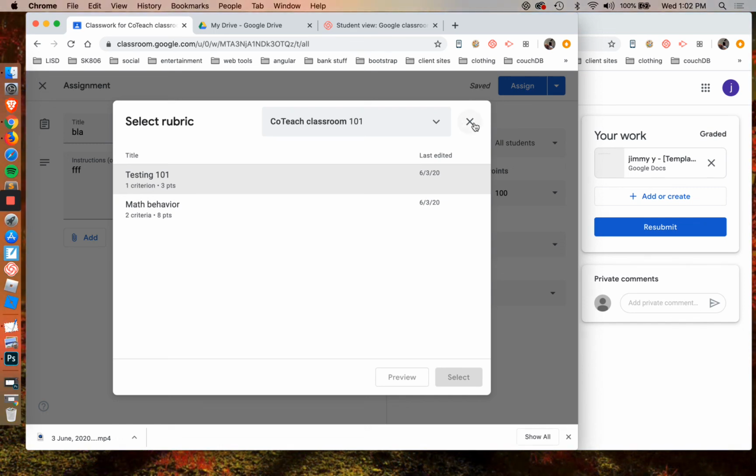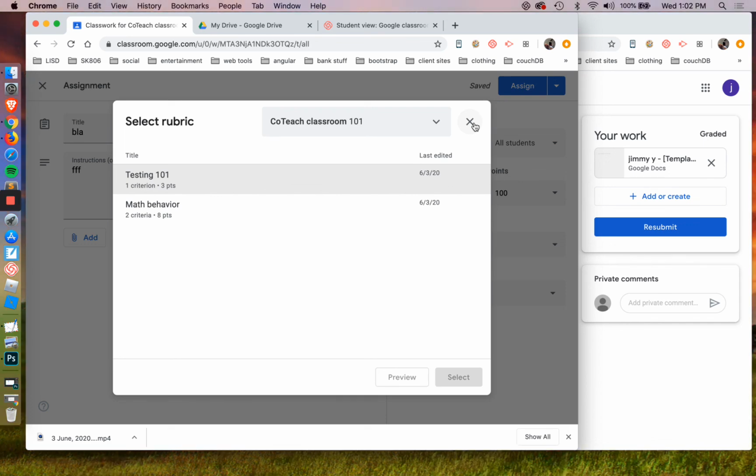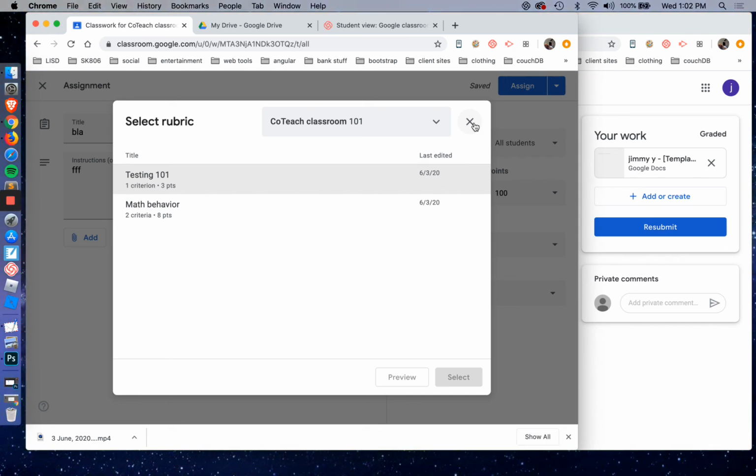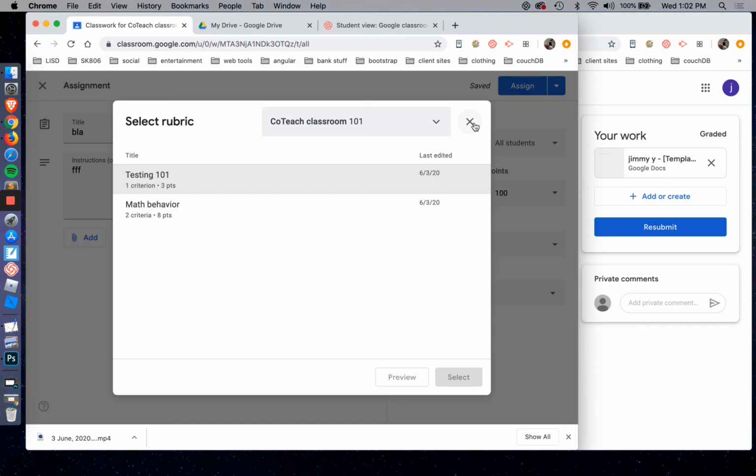Especially when I'm in math co-teach and another co-teacher is doing this measurement in, say, English, since I'm not the co-teacher observing, I need a tool that allows them to communicate to me what their observations are.